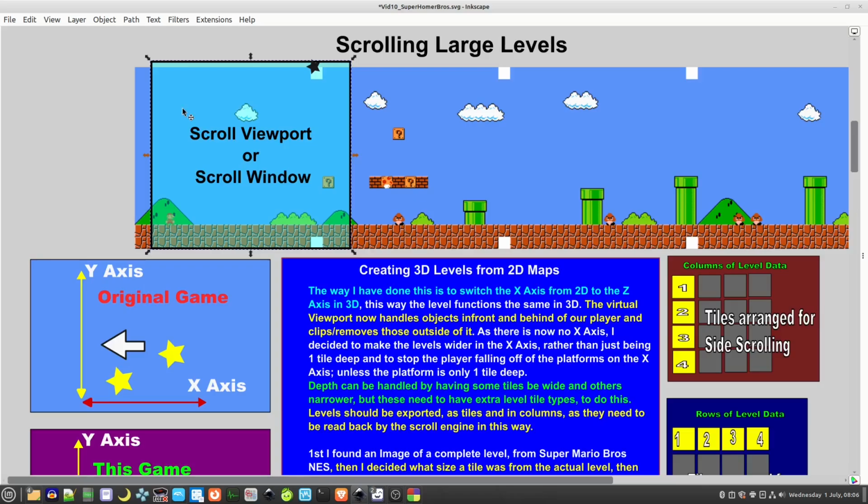And then once they become viewable in the world, that's when you give these objects properties in the world, because obviously you need to be able to collide with them and interact with them. But they only have these physical properties while they're actually in the viewport or scroll window. As soon as they pop out the other side of it, you take those properties from them again, because those properties obviously take up computing power.